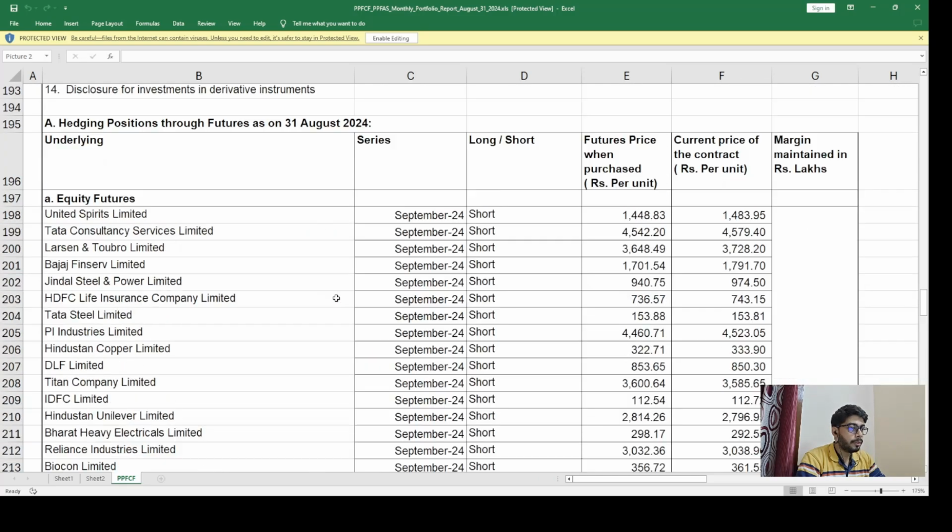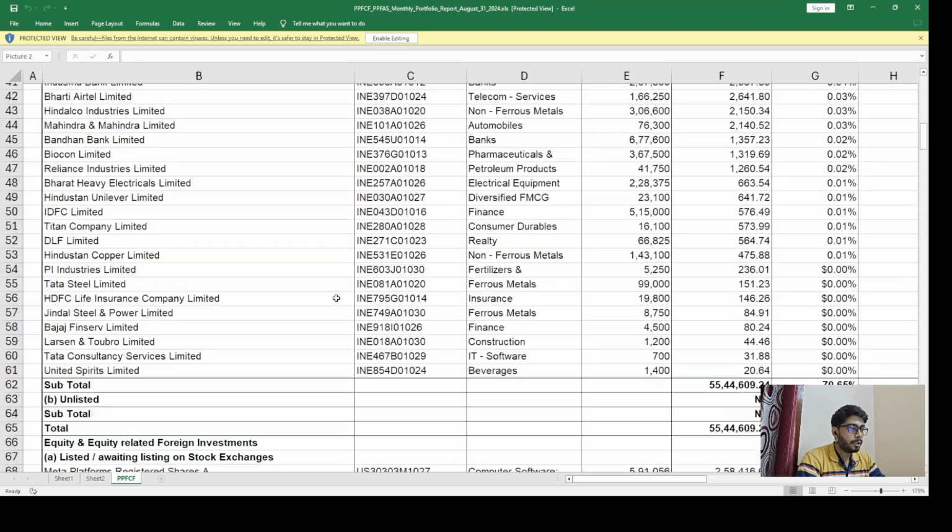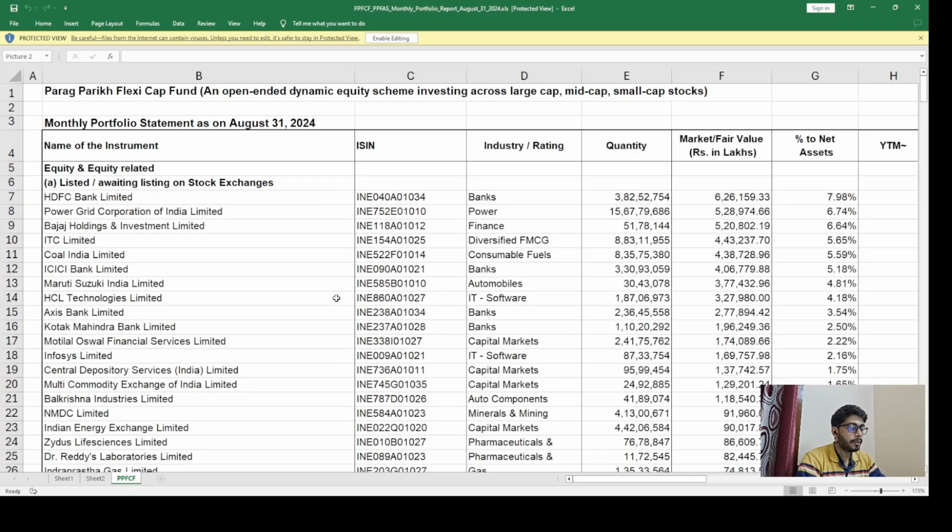So this is how you have to check what all things are there in your mutual fund. This comes every month. You probably will be checking this once in a while, but it is important that you check this so that you get an understanding of what your mutual fund is doing and what you can expect from this. I hope this video was helpful for you to understand how to check the contents of your mutual fund. Thank you.